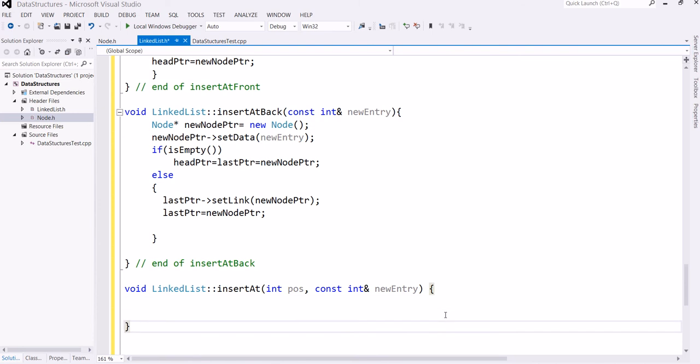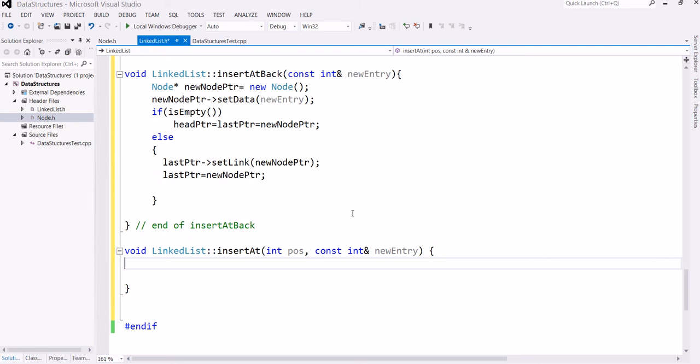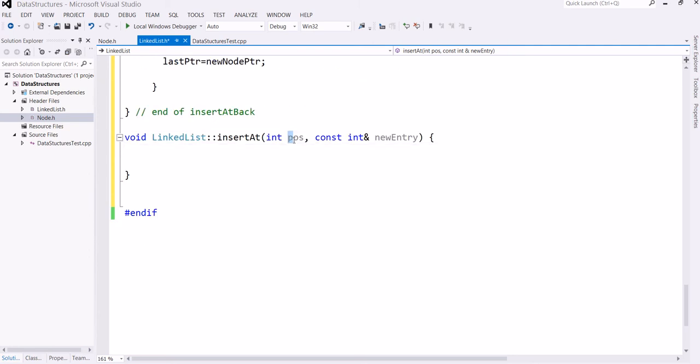Okay, then let's see, this position may be, somebody can provide the first position or any other position.